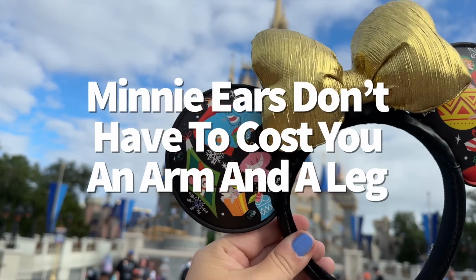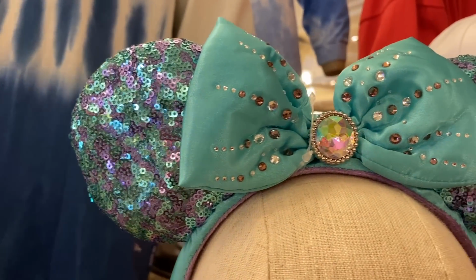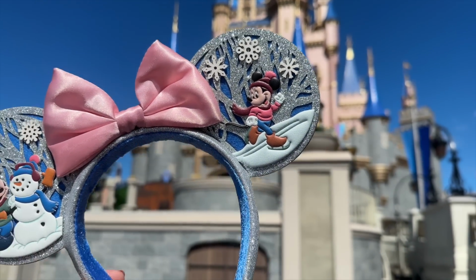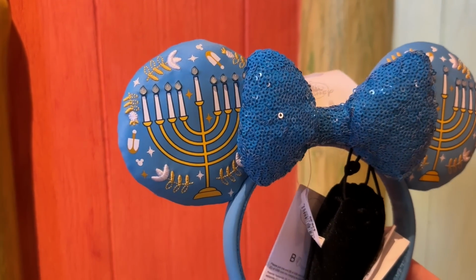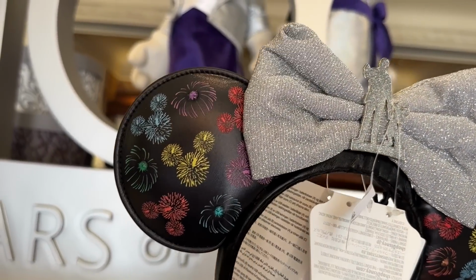So anyone notice how incredibly expensive mini ears are getting lately? Like, they're very cute, but maybe not always $40+ cute, especially if you're A, not planning on wearing them again once your trip wraps up, and B, you're getting them for a younger kid who might accidentally chuck them off their head and out of their stroller when you're least expecting it. So, good thing there are cheaper alternatives out there. On the Amazon website, you can order mini ears for around $10, or you might even be able to find a 6-pack of them for $20.